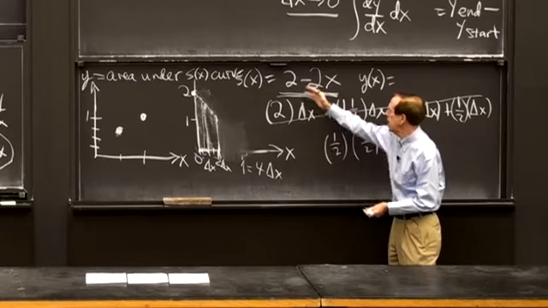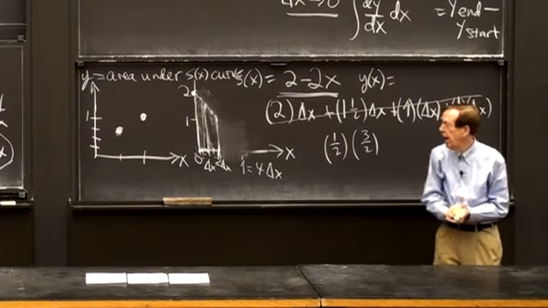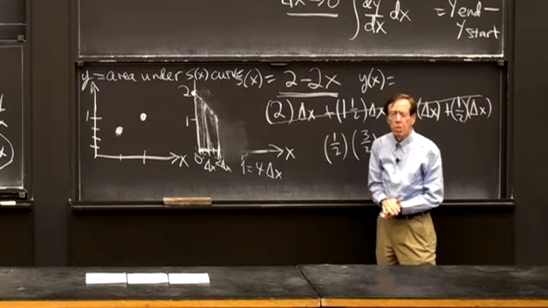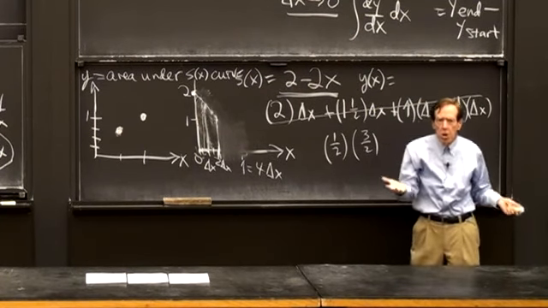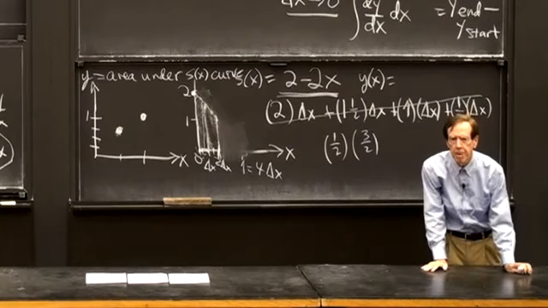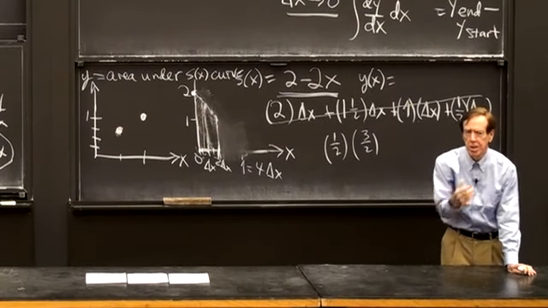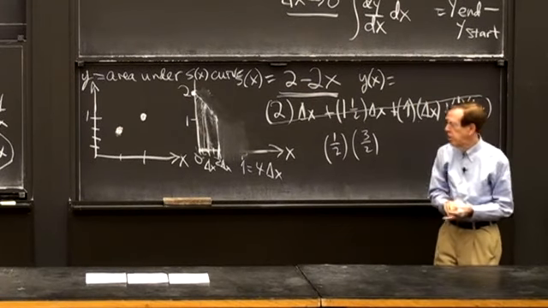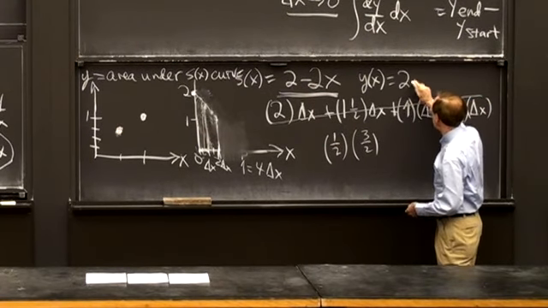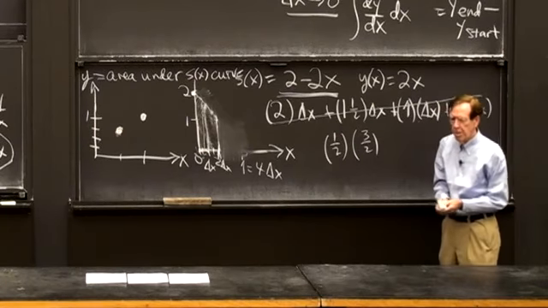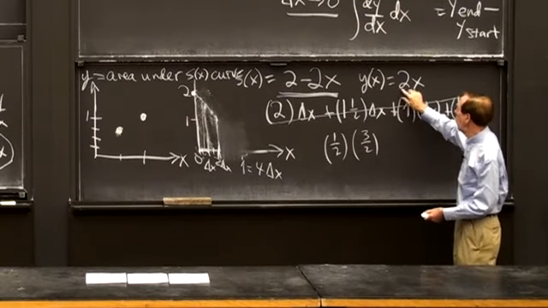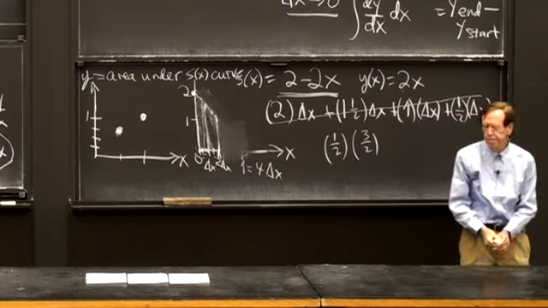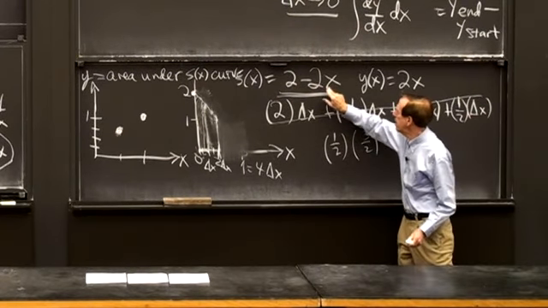I'm allowed to take it in 2 pieces. That's a very valuable fact. So what has the derivative 2? If the slope is 2, what's the function? If the speed is 2, what's the distance? It's constant speed 2 times the total distance. The slope of the 2x line is 2. Clear.